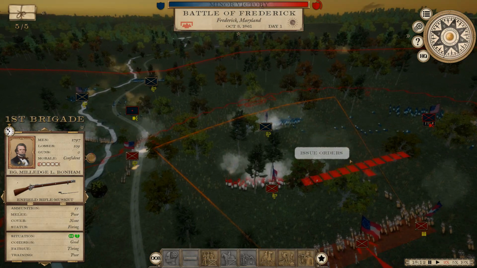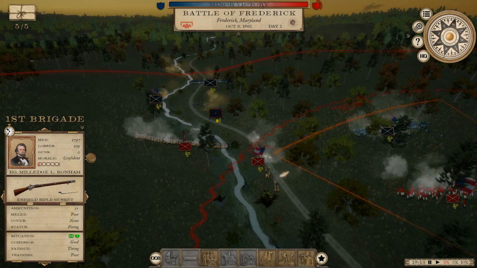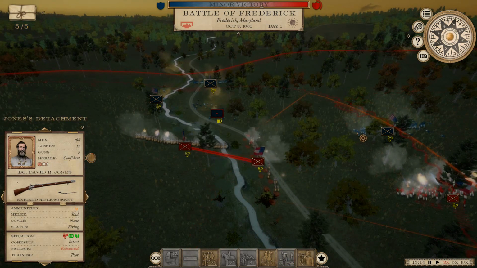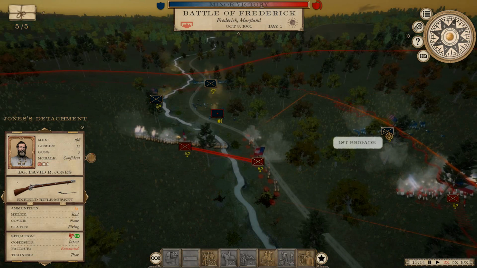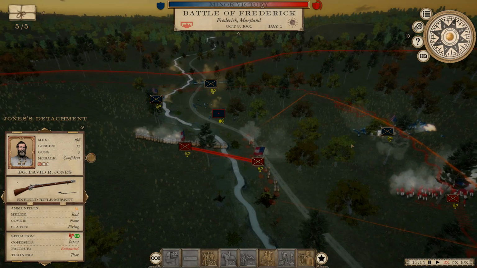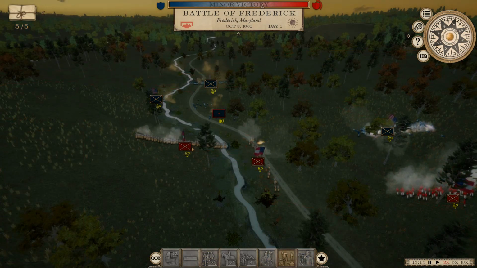I'm also going to push Bonham forward. And now it's starting to look like a minor victory. The tides have turned a little bit, my friends. Always like to see that. Getting this flanking shot into 1st Brigade. Hopefully they'll be breaking soon as well.